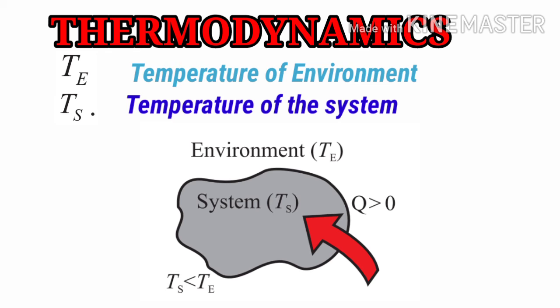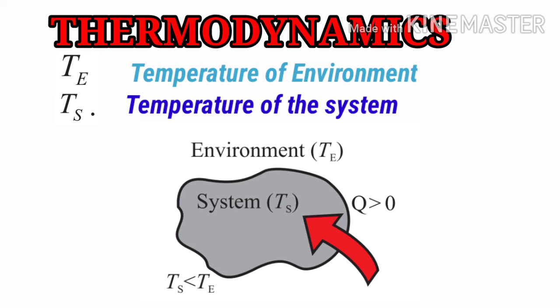As we are already aware, the surrounding can always be called the environment. Students may get confused, so I have already cleared this. As you can see, the arrow is from the environment to the system. The heat flow is from the environment to the system. There is one significance of heat: heat will always flow from the point at a higher temperature towards the point at a lower temperature. Hence, as the arrow of heat transfer is from the environment into the system, we can say the environment has the higher temperature while the system has the lower temperature, indicated by the notation T_S is less than T_E.